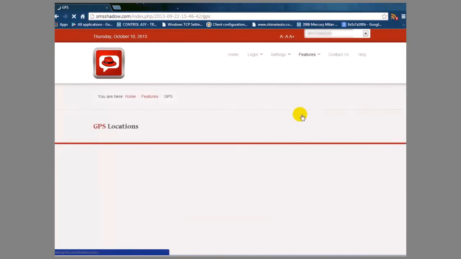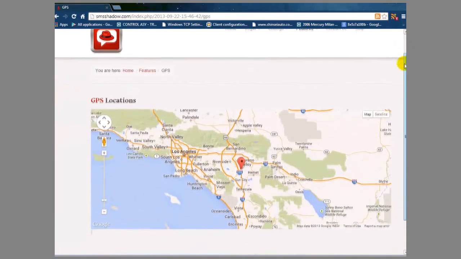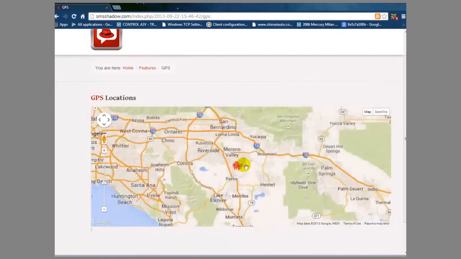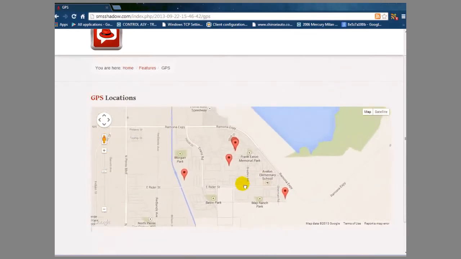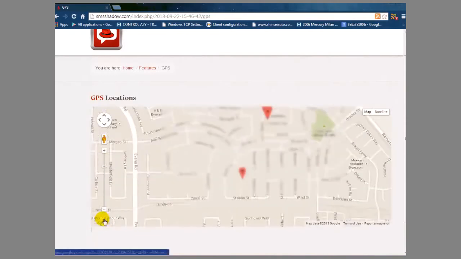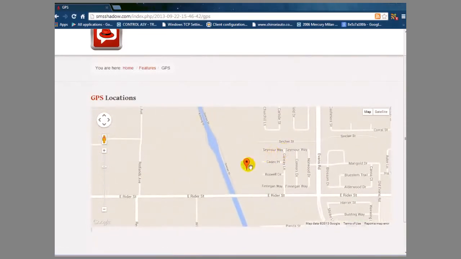And last but not least, we have their GPS location, so we can see exactly where they're at, what they're doing, and who they may or may not be doing it with. What you can do is click on one of these markers here, and it'll give you the date and the time that they were located in this vicinity. Right here where it says via network, that means their location was determined based on the cell phone towers. If the GPS was actually on the device, it would say via GPS instead, and it would give you more of a precise pinpoint location.